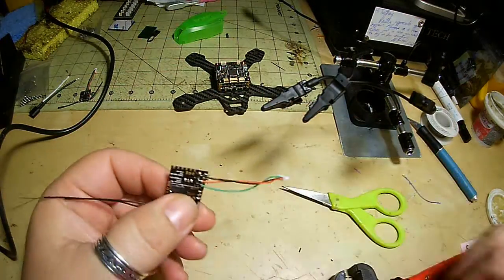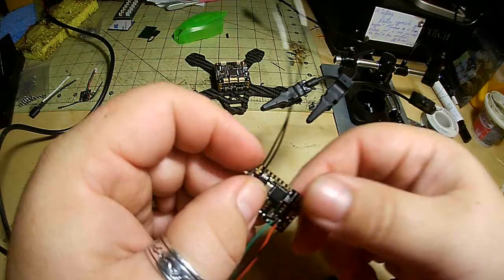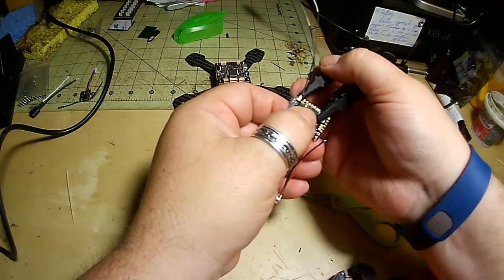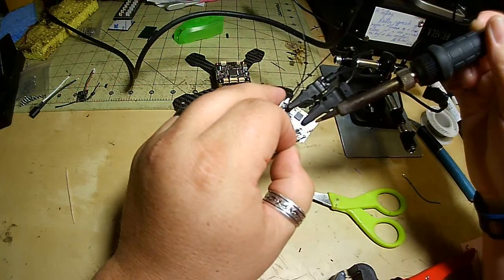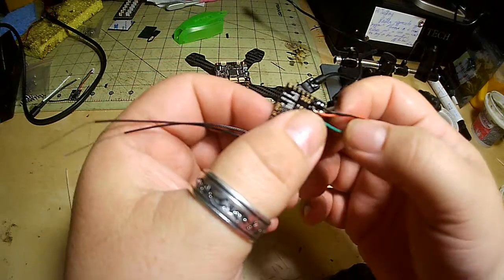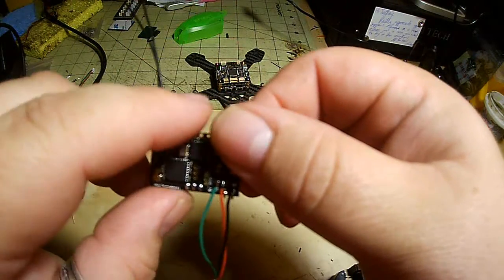So just like before, just like the last one. Got a little stray wire in there. And I am going to cover this in liquid electrical tape. Oh, look at that, it came off. Fuck it, we'll do it live. Really solid, and they are. Okay, so we're done there.